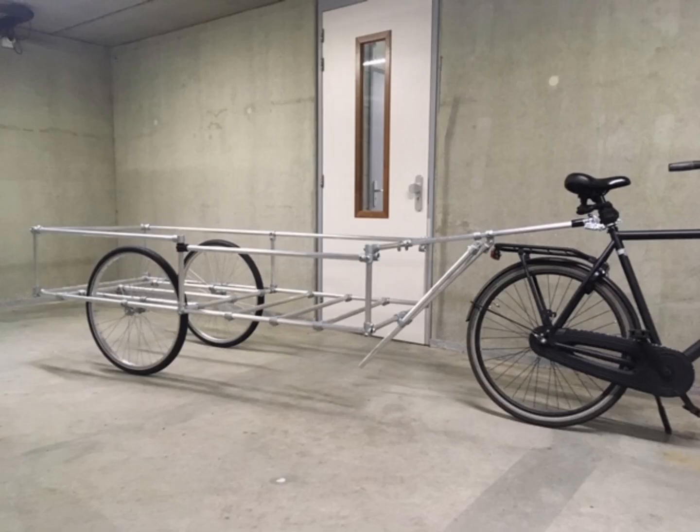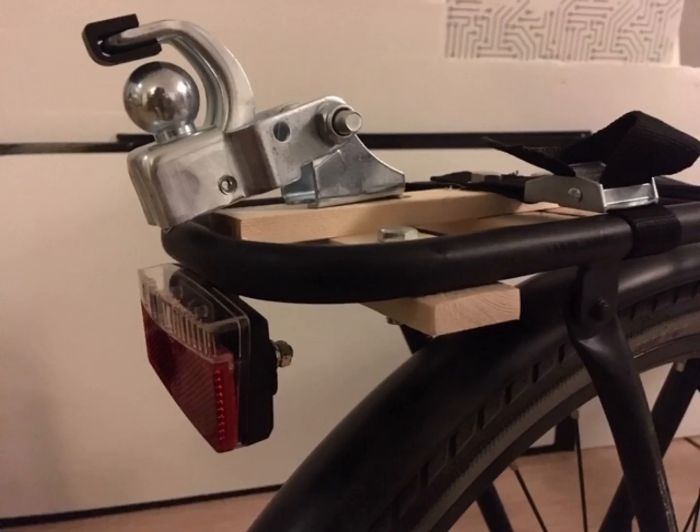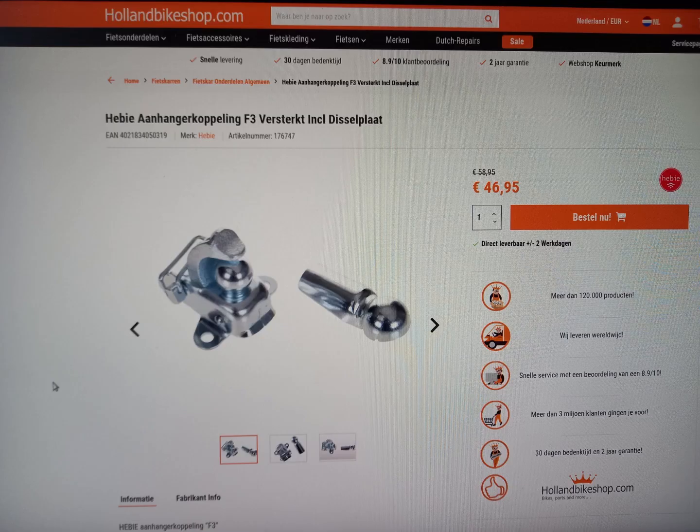Here you can see my first tailhook drawbar combination. It's just a long drawbar attached to the seat post of my bicycle. I decided to move the hook backwards and lower it so I could get rid of the drawbar entirely. I quickly built this wooden rig for the hook. Pretty flimsy solution in hindsight, so I ordered a stronger one.